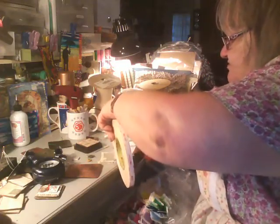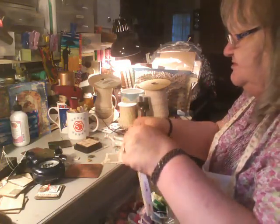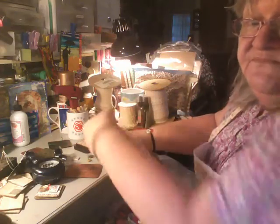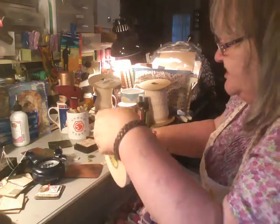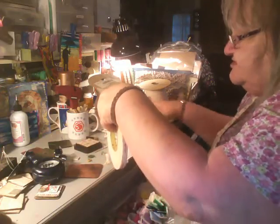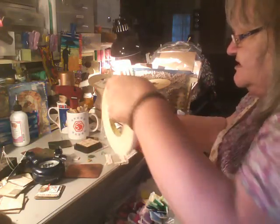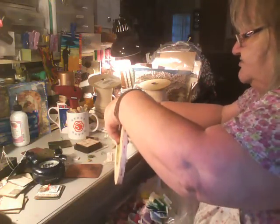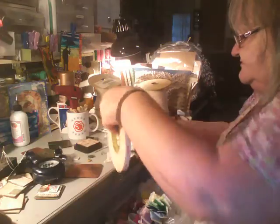Might have to make him go to flea market and get me some of this tape. Let's go to the flea market. There's the tool man down there, and he's got some cool tape. He's got like all kind of tape, every kind of tape under the sun. Then I don't have to use my husband's high-dollar tape.